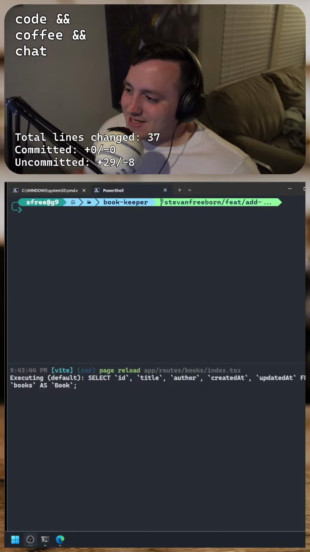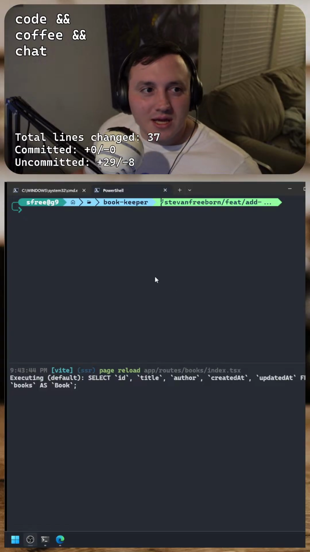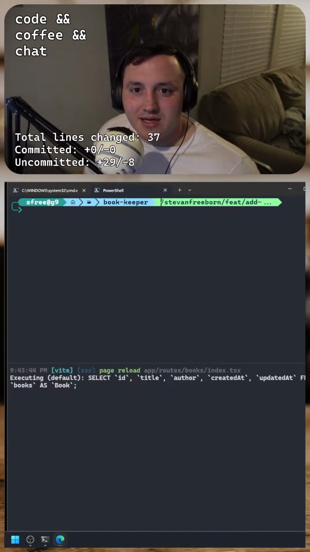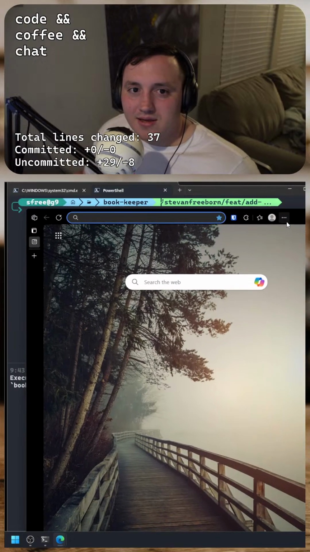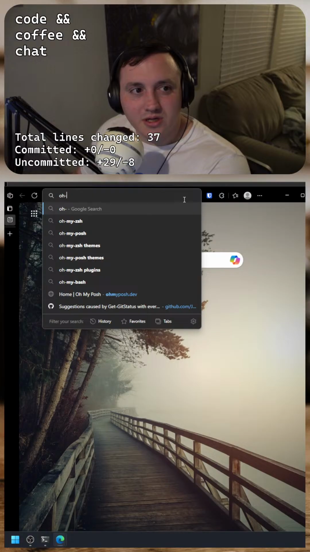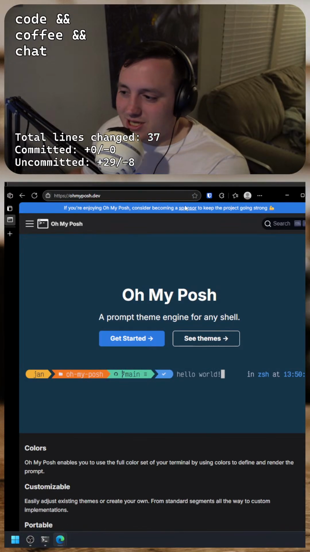Houdini, what is this extension called? The terminal? This is PowerShell, and the way I get it to look the way it does is a nice little library called ohmyposh, ohmyposh.dev.